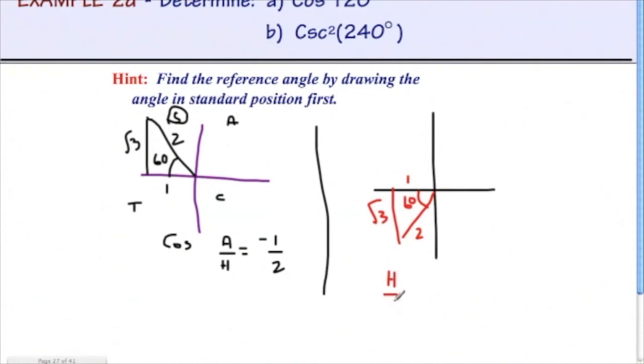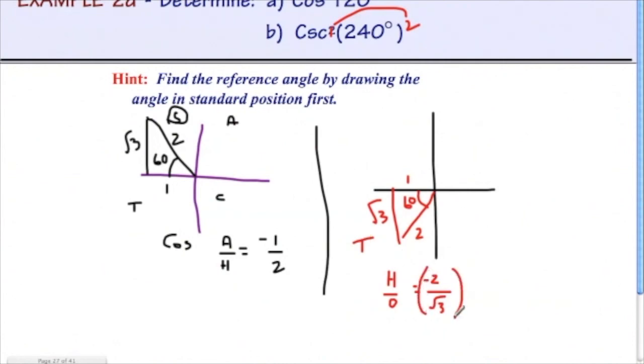over o. I forgot to mention this, remember, the square gets pulled out and you do it at the end. Now we have h is 2, o is root 3. Check the add sugar to coffee. We're in the tan quadrant, so it's a negative.